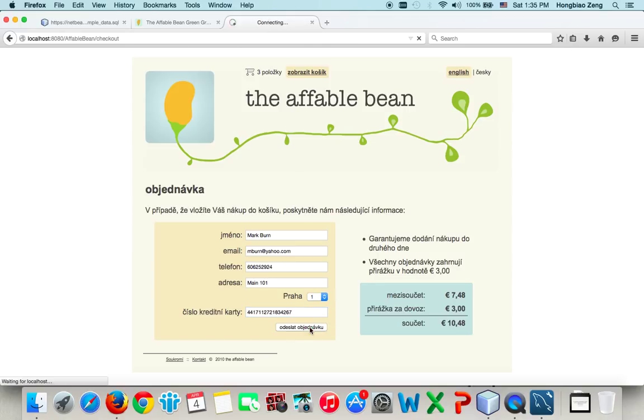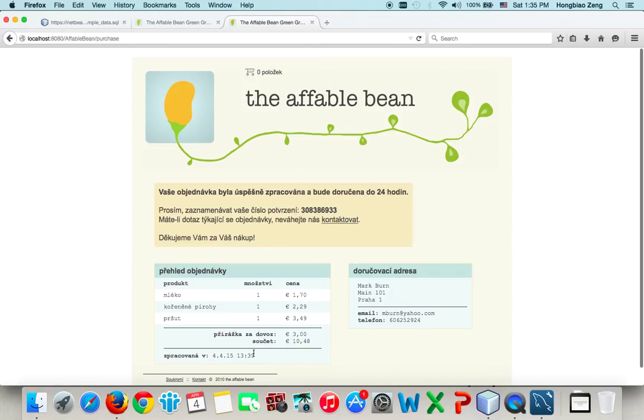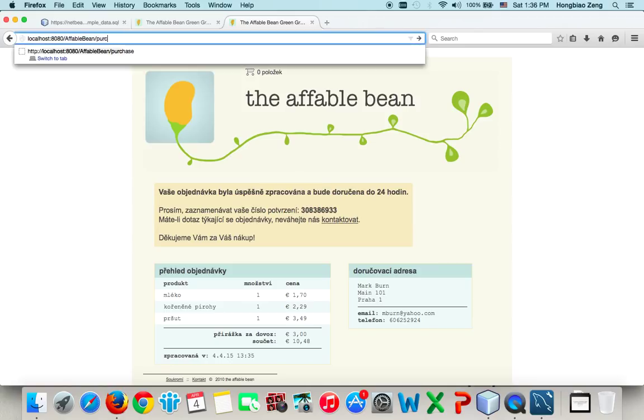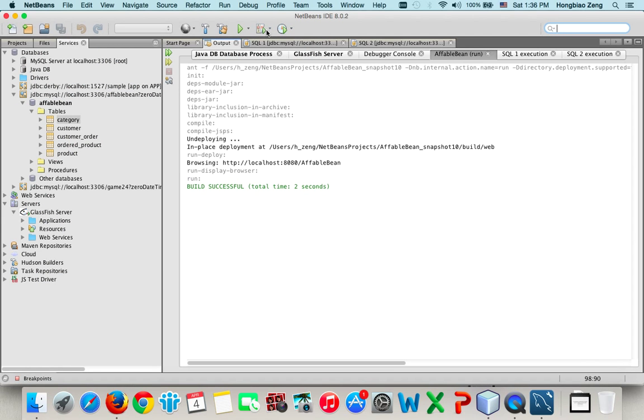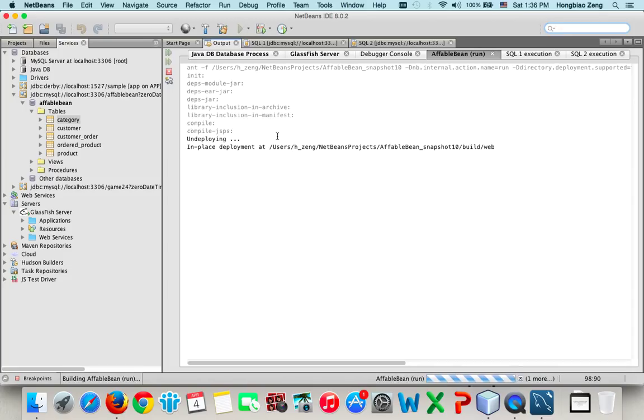Then I submit it. Now this time you see the date displayed because we fixed our database. Also, from here, probably I close it and rerun the project to be safe. Rerun the project.